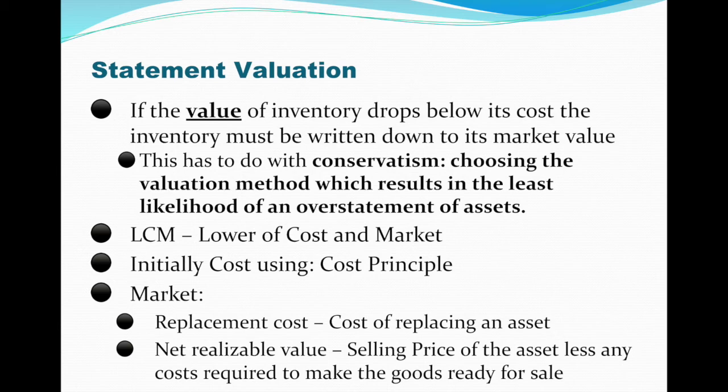When you change or revalue the inventory that you have, you will arrive at something called the net realizable value. You could think of this as sort of a salvageable profit, if you will. So the net realizable value is the selling price of the assets less the costs required to make the goods ready for sale. And this cost may change depending on the valuation of the inventory that you use.